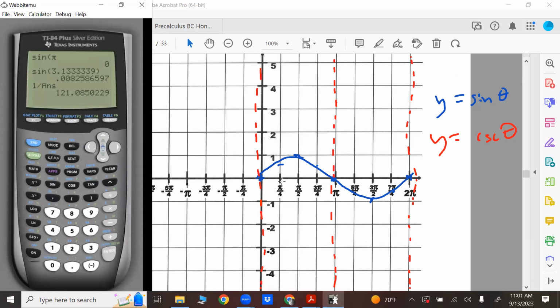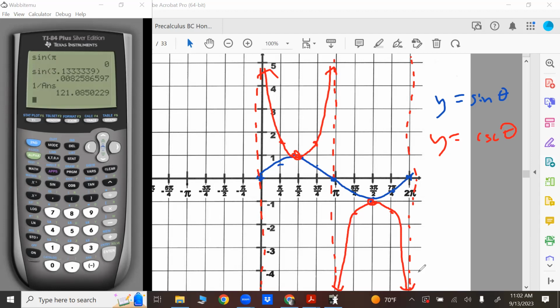So what you're going to do is, you could plot the points if you want. I'll do it in red. So definitely this is still 1, and that's still -1. And this is root 2, which is about 1.414, and that's root 2. And that was negative root 2 and negative root 2. But really what's happening is that it's going to go toward the asymptotes. The asymptotes kind of guide the graph. And that's how you do it. So use the sine as a foundation, and you go against it, and you put asymptotes in the middle. We'll work the graph across the middle.